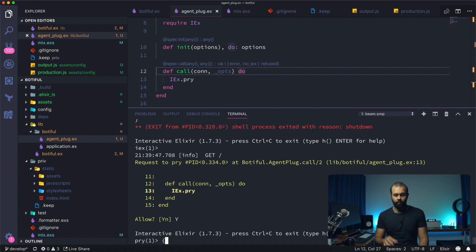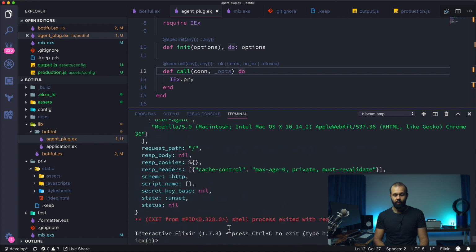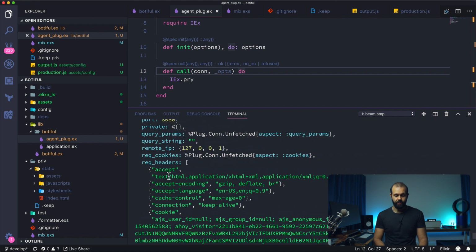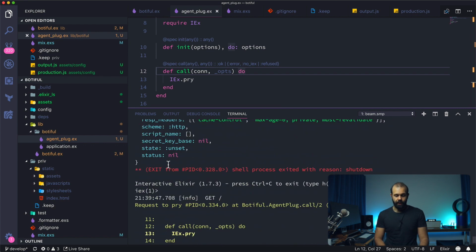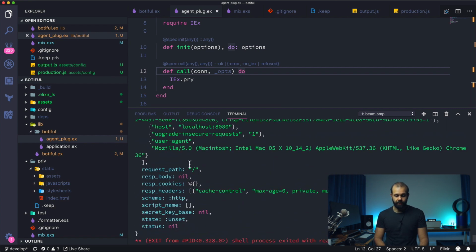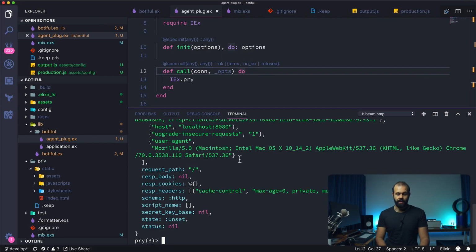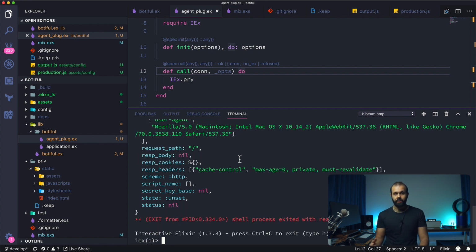But in this case, what we want to do is turn a list. Right now what we have is called a list of tuples. We want to get the user agent from here. If I take a look at the con over here, right now we have a list of tuples, and we want to convert this list of tuples into what's called a map. A map is a lot like a hash in Ruby or an object in JavaScript, where you can access the different keys and then get the value using the key.